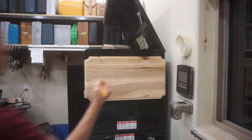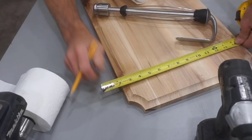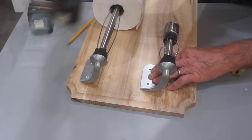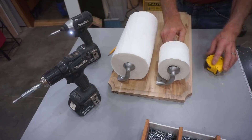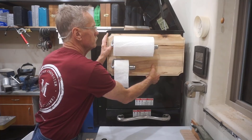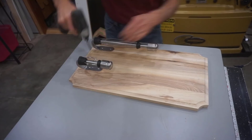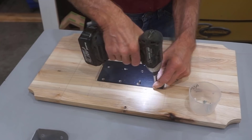I marked the top of the mounting panel for reference before removing it, take it to the table, then locate, mark, drill pilot holes and screw the paper towel holder into place. With full rolls on both holders, I locate and attach the TP dispenser to the mounting board too. Both holders are positioned perfectly, so with a quick look at the cleat hardware on the back of the panel, I drop the completed assembly into place for a final test fit - and no crash this time. With the build part complete, I remove the assembly and then unscrew all the hardware from it for the finishing process.